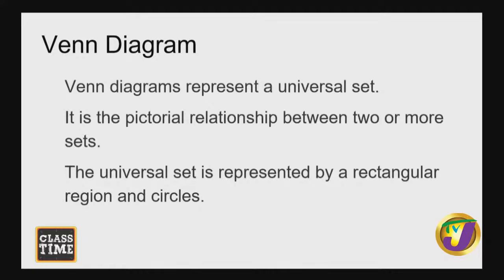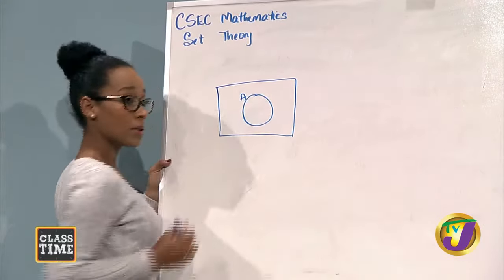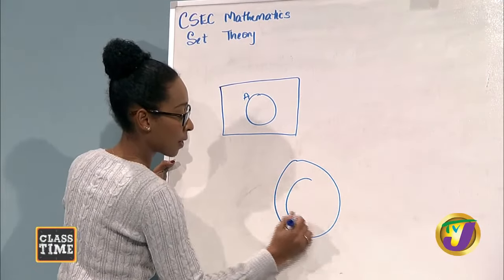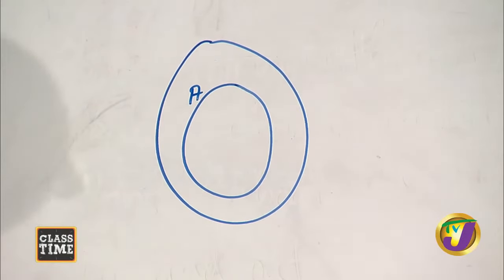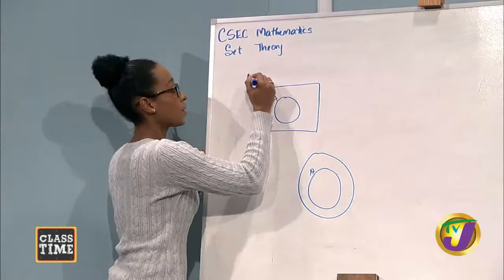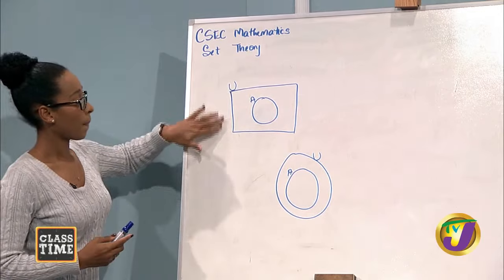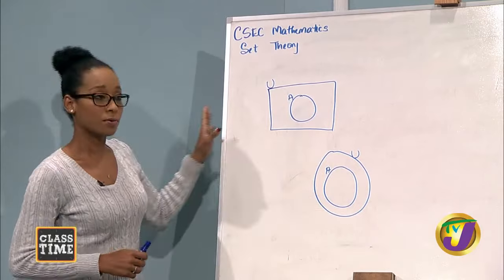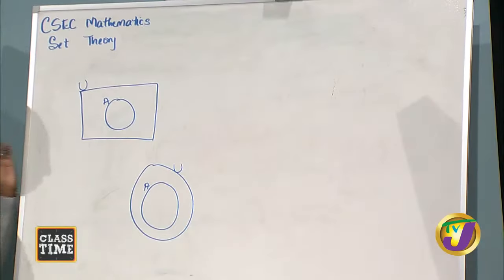So let's see if we can just sketch something looking like a Venn diagram. There you go. The rectangle represents the universal set. So that big rectangle is universal there, and it can also be a circle. So we have set A inside. You want to label the rectangle as U? Yes, this is my universal set. So when we're looking at Venn diagrams, it can be represented as a rectangle or a circle. And of course, you'd have a subset within the universal set, and in both sets, it's set A. Yes, that's correct.